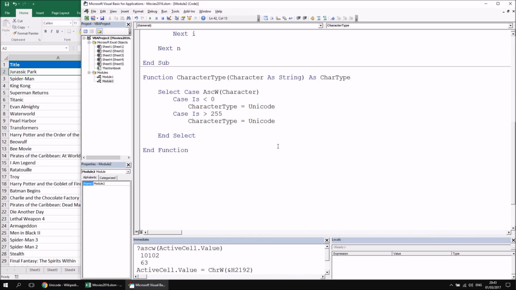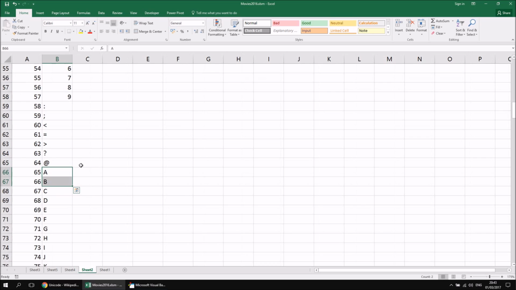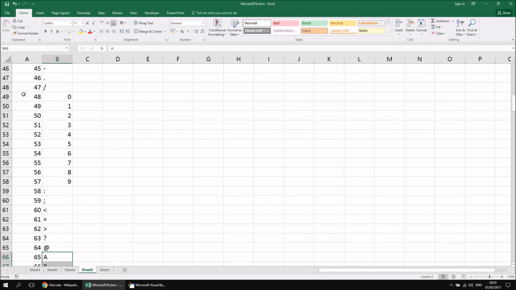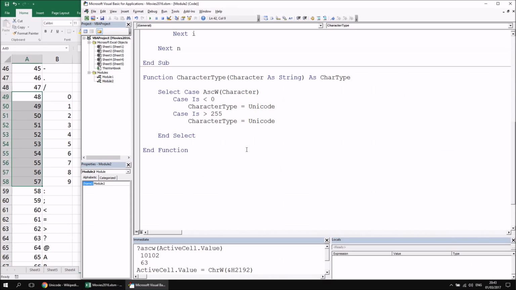The remaining ones now, this is the beauty of using a case statement for this. I know that if I were to refer back to sheet 2 again, for example, if I were to look for the range of numbers, numbers come in between character number or Unicode number 48 to 57. So to test for that range I can say case 48 to 57, nice and simply. That's why I use the case statement rather than an if-else if for this particular example.